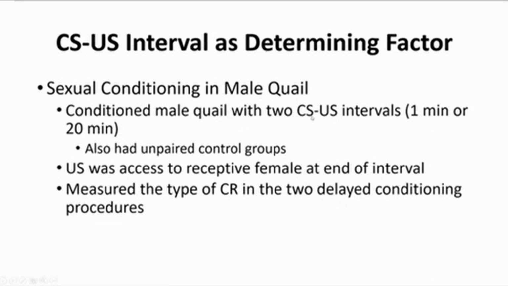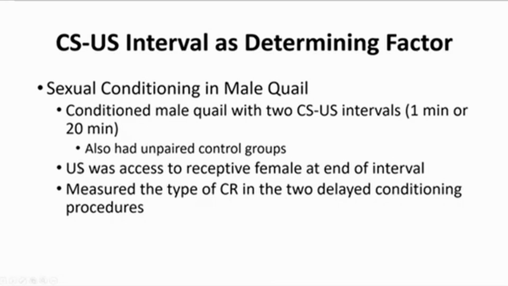So either the CS was presented 1 minute before the arrival of an unconditioned stimulus, or the CS was presented 20 minutes before the arrival of an unconditioned stimulus. They also, of course, like good scientists, included unpaired control groups to make sure that there wasn't anything else going on, but mostly we care about their treatment groups.